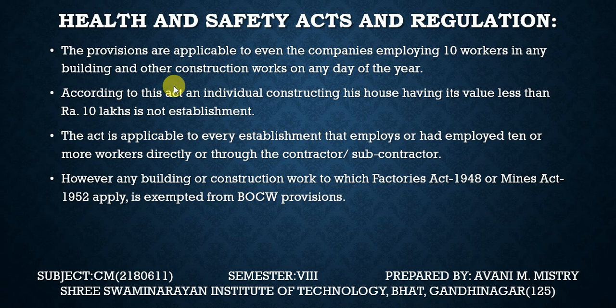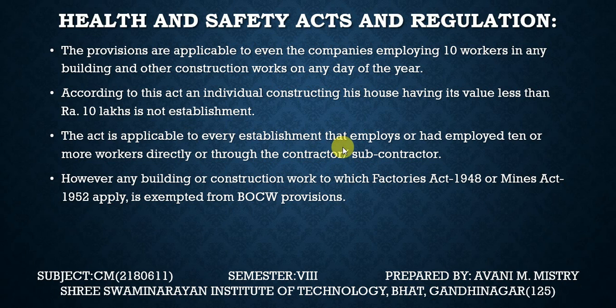तो ये लॉ किसके लिए बना है? तो जो भी कंपनीज है जिसमें 10 वर्कर्स होता है in the building and other construction work, okay, on any day of the year, तो भी ये रूल अप्लाई होता है. According to this Act, an individual constructing his house having its value less than 10 lakhs is not an establishment. तो जिसकी हाउस की वैल्यू 10 लाख से कम है वो भी एस्टेब्लिश इस एक्ट से नहीं कर सकता.